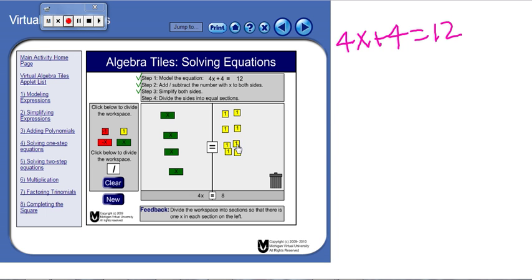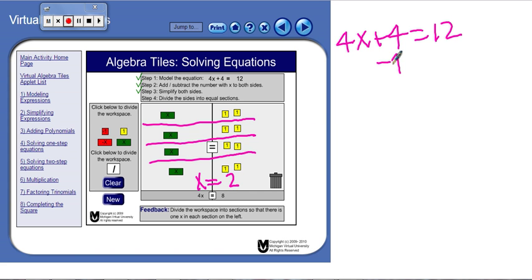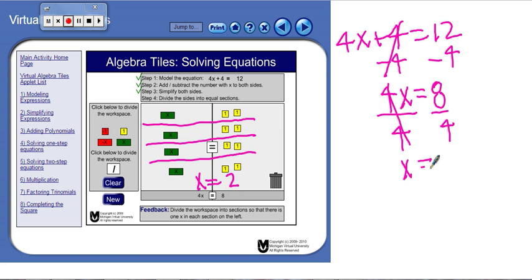I'm going to go ahead and split these into 4 equal groups to figure out what each x equals. In this case, I've got 2 1s that pair with each x, which means that x equals 2. So what we did over here was we subtracted 4 from both sides. Those cancel, leaving us with 4x equals 12 minus 4, which is 8. Then I split them up into 4 different groups, so what I'm really doing is dividing by 4. So I get that x equals 2.